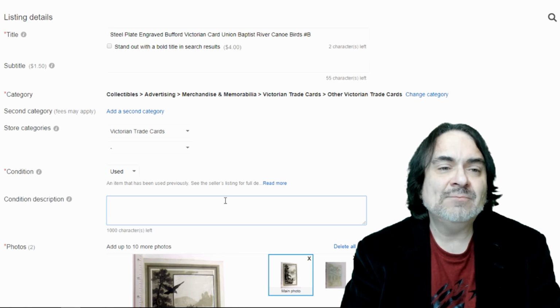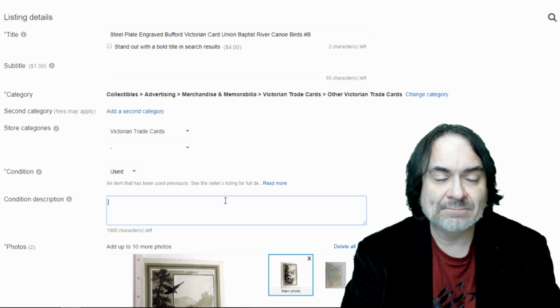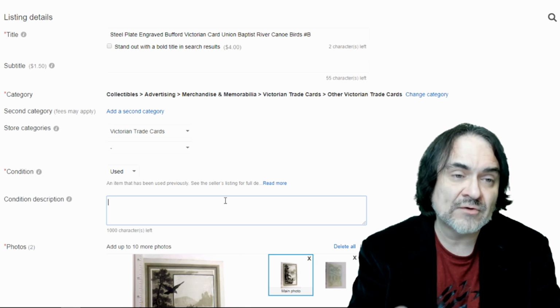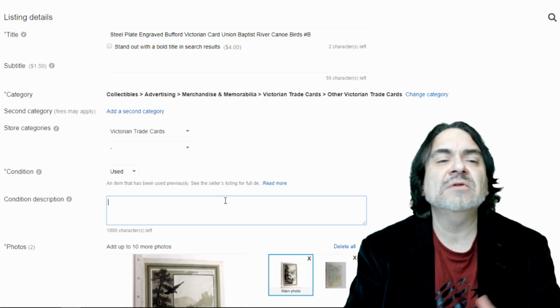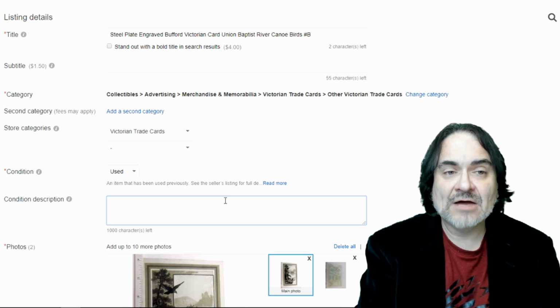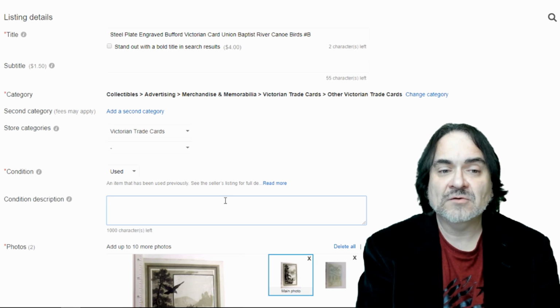So again, keep it simple. Look at your items on a phone and see what shows up. You'll notice real quickly that to read the description, you have to click or tap your phone, and most people don't want to do that. Most people don't even look at the description. Again, going back to the SEO, more than half of every search for any item that you're selling is from a phone. So zoom in on the phone aspect of it, as I said.